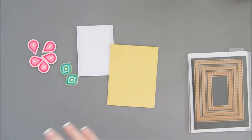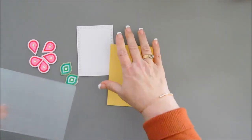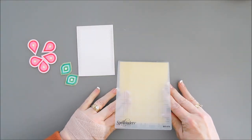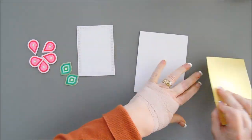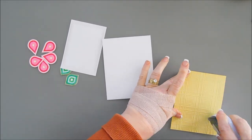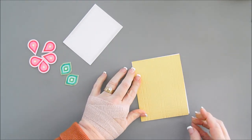But I just trimmed down an A2 panel with my brand new Chamomile. And I'm going to use my Plaid Company embossing folder and emboss this, so we have a little bit of texture in the background. Okay, my background panel is embossed. I think it's a nice sunny color. I'm going to use my tape runner and adhere that directly to my card base. And again, this is a card front panel, so it'll line up completely on the front of my card.